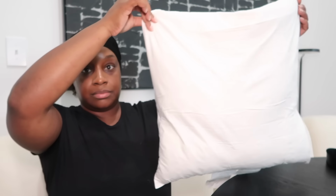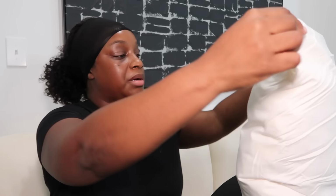Let me show y'all what I got from IKEA. I bought 3 of these pillows for the couch. I'm thinking this size might be a little bit too big. This is a 20 by 20. Y'all know it'll puff up in a minute. It is feather filled. It's probably like the same size as the one that's on the couch.